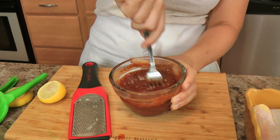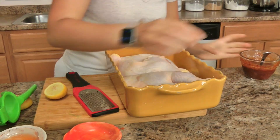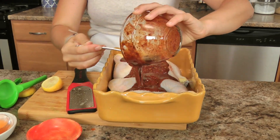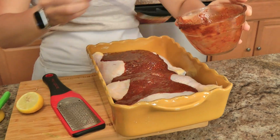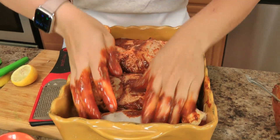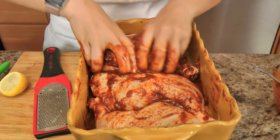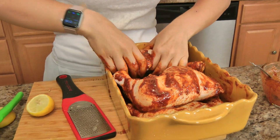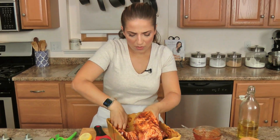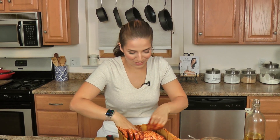Make sure you've got clean hands because you are going to massage this whole thing really well. Add the chicken right in there and give everything a good massage. This is going to marinate all day — preferably even overnight — but all day really does do the trick. It smells phenomenal, it's smoky, it's just fantastic, so you're going to have to trust me. You can probably do this with fish as well; I haven't tried it but I'm sure it would work.